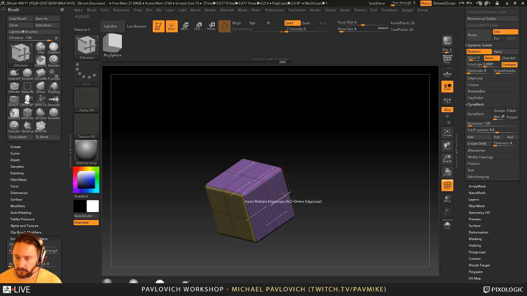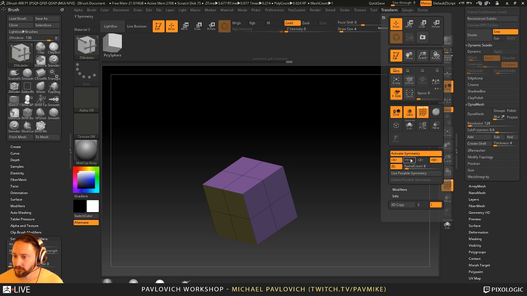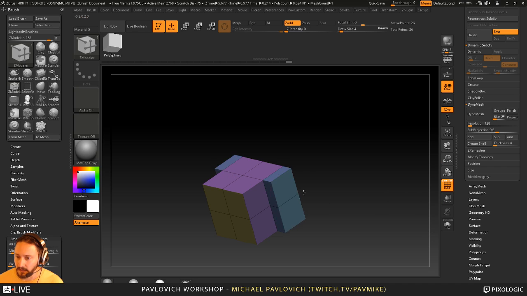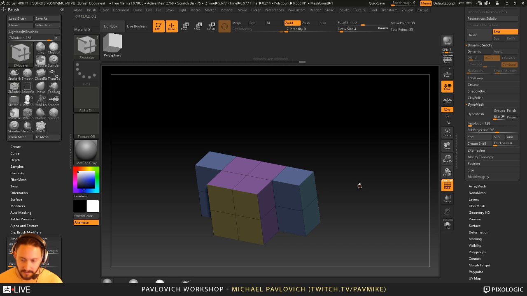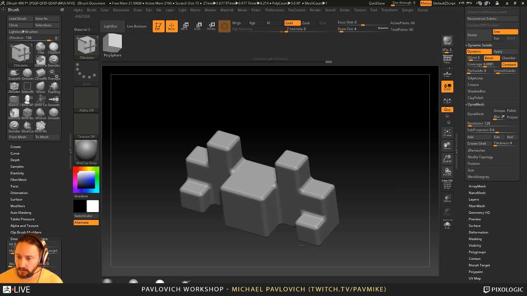Let's go across X symmetry here. Hold down Alt to paint. Mirror and weld. Oh, we have X. Okay, transform. Activate symmetry in the X, but not radial symmetry. There we go. So now as we're doing this, we hit D, it's going to look like it's subdivided, but in reality it's not. It's just a preview. So you can just really quickly go through here and get a really nice look.